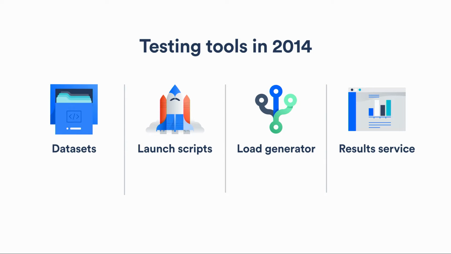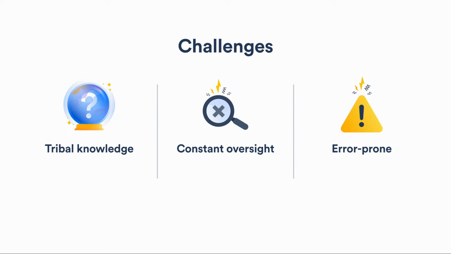All we had to do is to pick a data set, pick a Jira version, launch a few scripts, wait for them to finish, repeat the entire thing 20 times for all 20 combinations of data sets and versions, compare them, contrast them, interpret them, and finally formalize them into a report. And this is still a long list of manual tasks. And manual tasks display a common set of problems. First of all, how do you even start performance testing? Each of the tools has some guides and documentation, but it's often not obvious how they fit together.